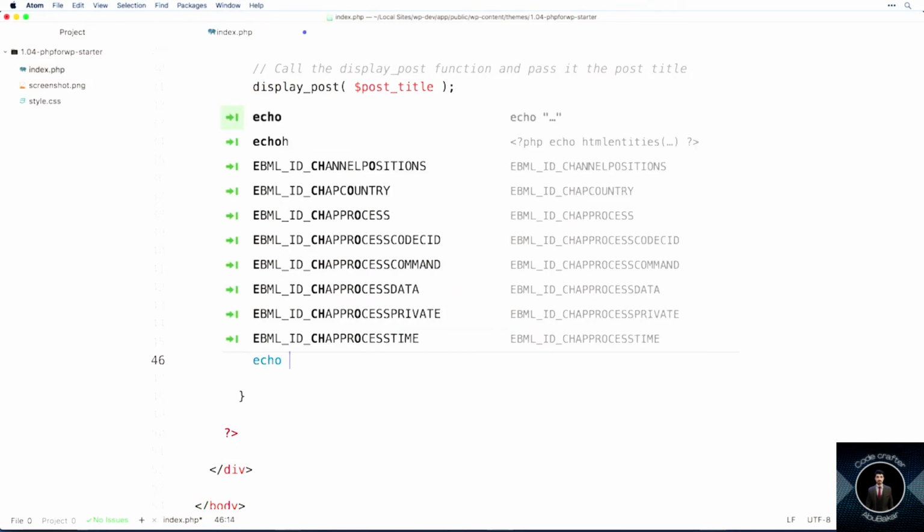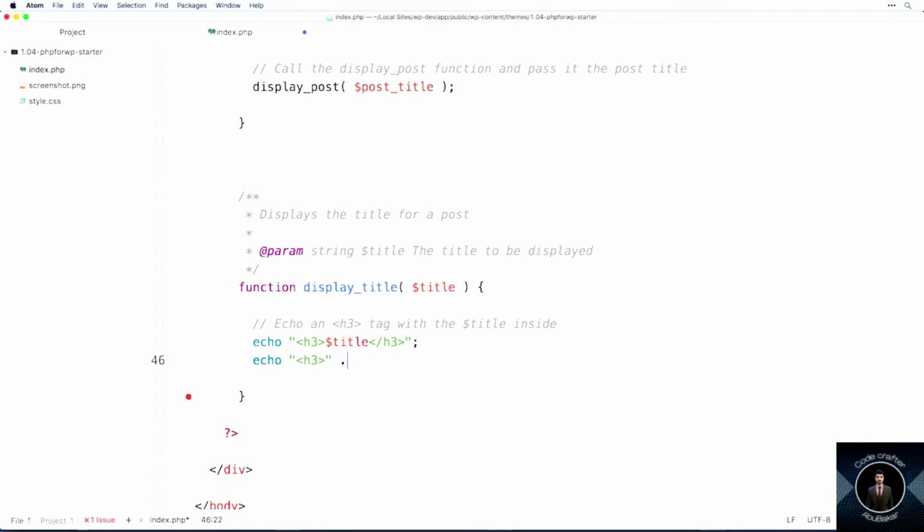The other way we could do it is to use the concatenation we saw before. And which one of these is a better approach is open to debate. And as you get more into PHP, you'll be able to make these decisions. But for now, I'm just going to show you these two approaches. And I'm going to stick with this one if for only the reason that it will work whether these use single quotations or not. So I could change this, for example, and do that. It's always going to work.